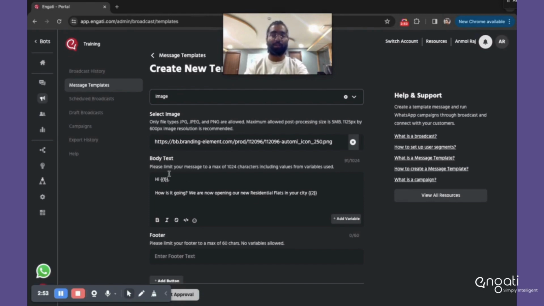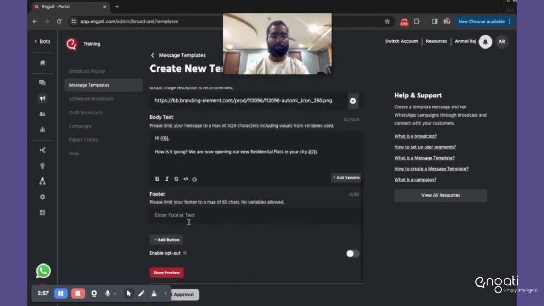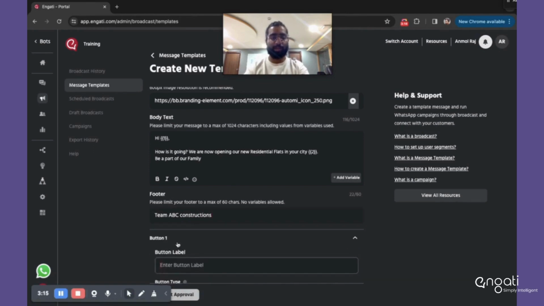These variables will keep on progressing with the numbers, and then if you want, you can put something like, you know, a simple footer, something like this. Then you can go ahead and add buttons.